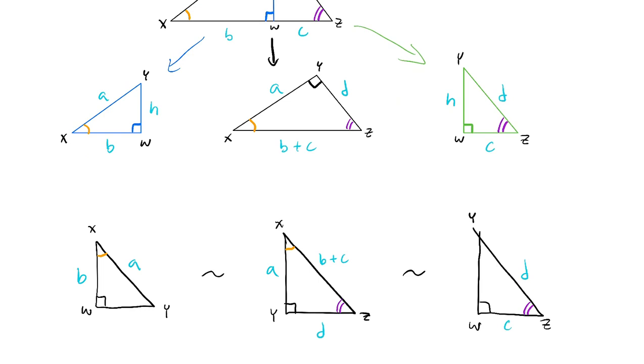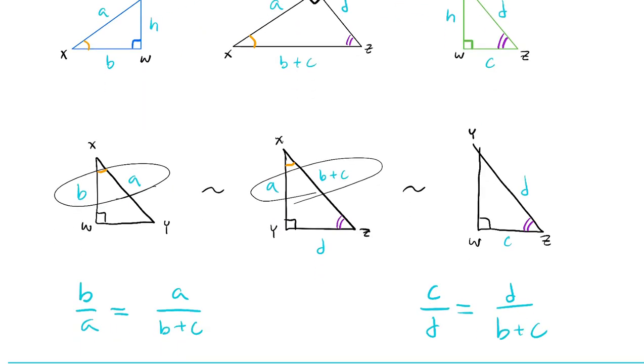And now look at this. We have B is to A as A is to, so that same geometric mean A. So B is to A, and then start at A and go to B plus C. Okay, well that means A is the geometric mean of B and B plus C because you have the same number here and here. That's useful. Same thing in the other triangle, right?